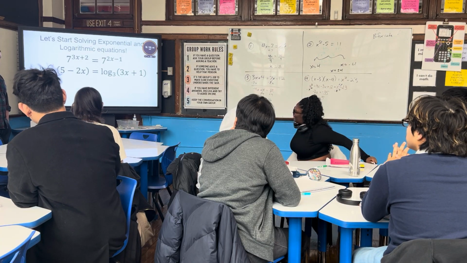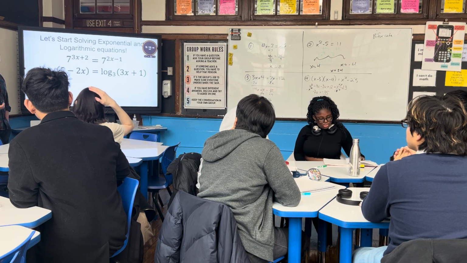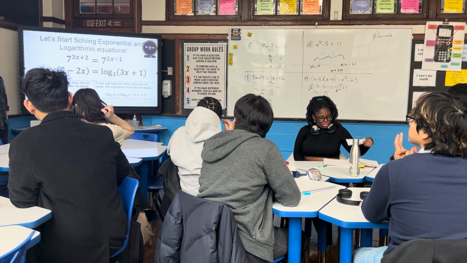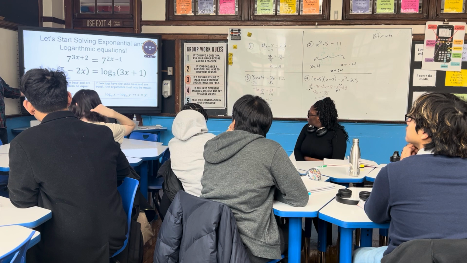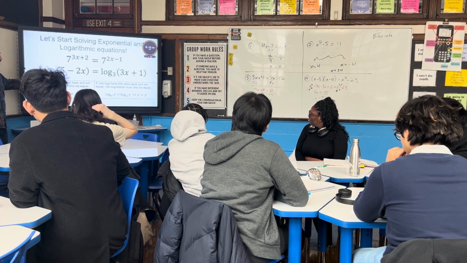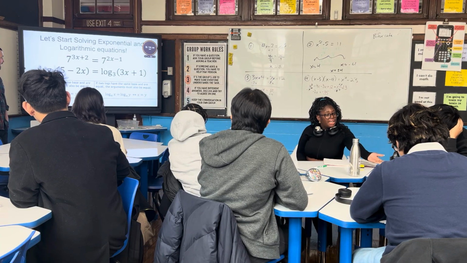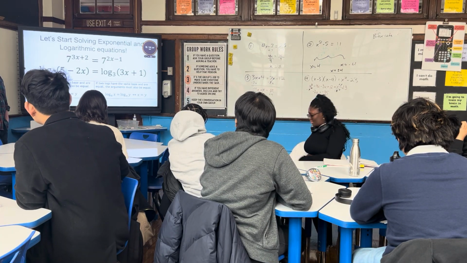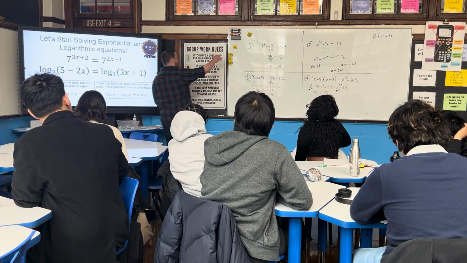Now the property has a verbal version, a written out English version, and then it has a math version, and the math version is really nice. This is the singular property that we would use. So I'll read what it says, and then you probably can just write down the property itself. If two powers have the same base and are equal, the exponents must also be equal. And so what this property says, I'll write it over here so we can see it really big.